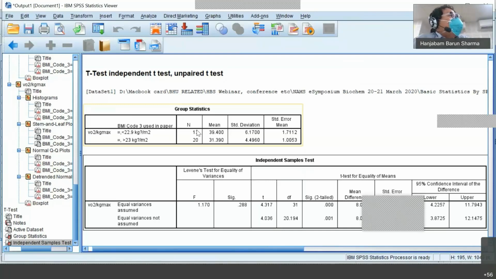Because classically what we were told is that for a larger sample size you should use Z test instead of t-test. But the problem of Z test is you have to know the standard deviation of the population or something like this. These are all theoretical stuff. So what is important is if your sample size is unequal, then your robustness of a particular test decreases. That means you cannot use this particular test just like that.